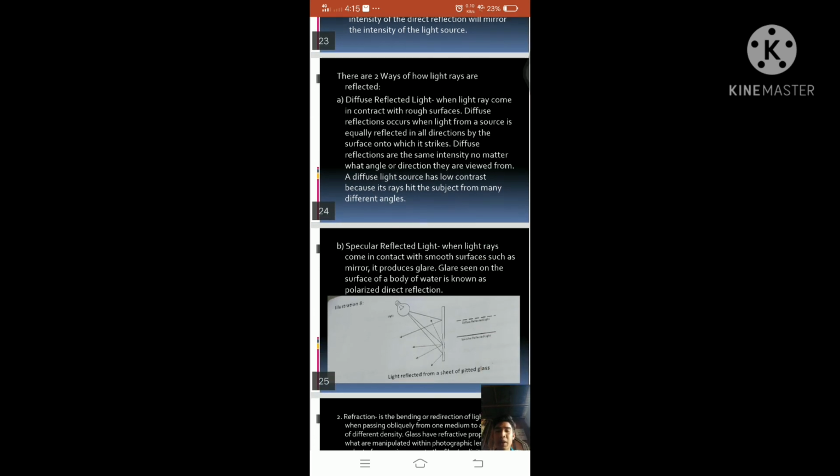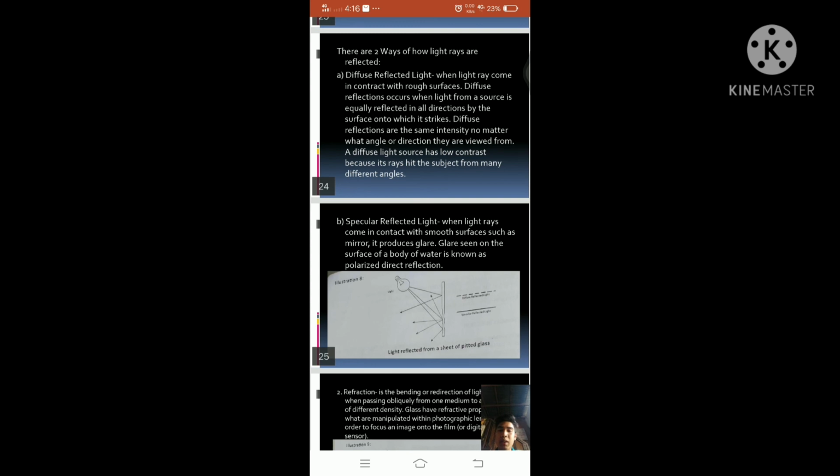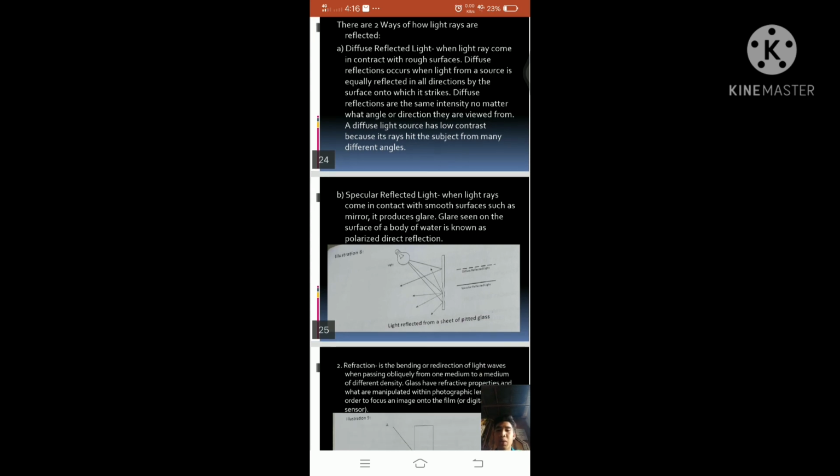B, specular reflected light. When light rays come in contact with a smooth surface, such as a mirror, it produces glare. Glare seen on the mirror or the surface of a body of water is known as polarized direct reflection.